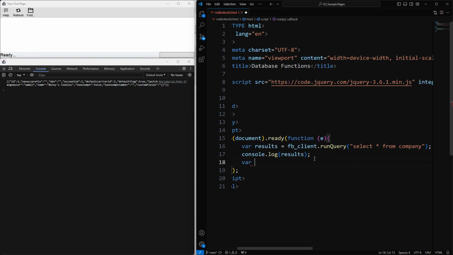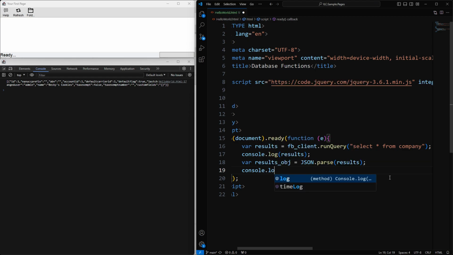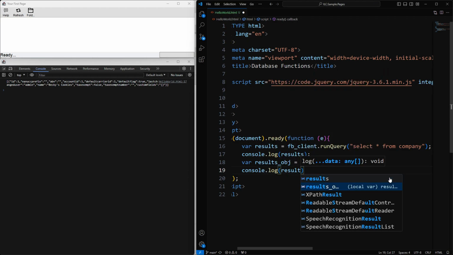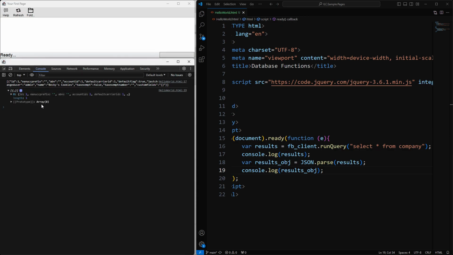So we should be able to use results object JSON parse results, and if we give that a refresh, and console log results object, we should be able to see, yeah, perfect.